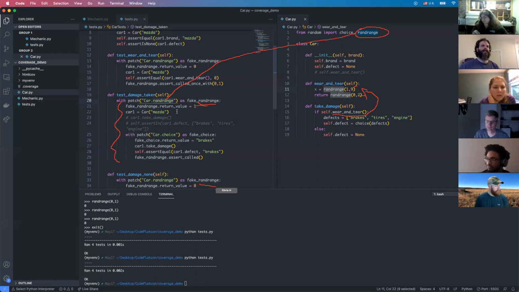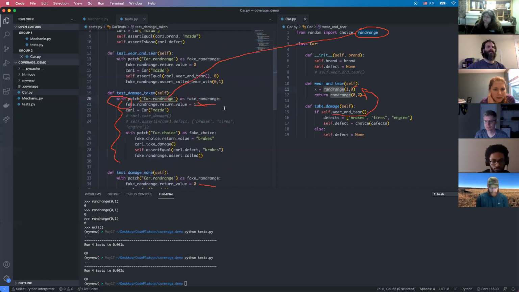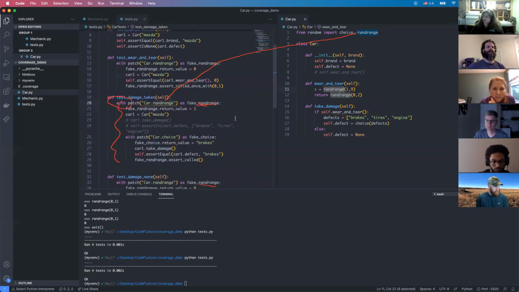And then for this one down here, it's always going to be 0 when that test runs. And when it exits the context manager, meaning the with statement right here, it doesn't get applied anymore. But yeah, that makes sense. I was just trying to figure out how it was limited to those places, but that makes sense, because of the context manager, the with statement. Thank you.